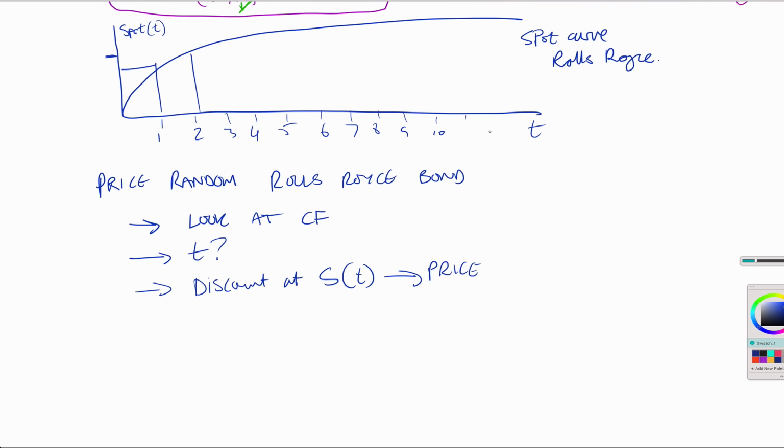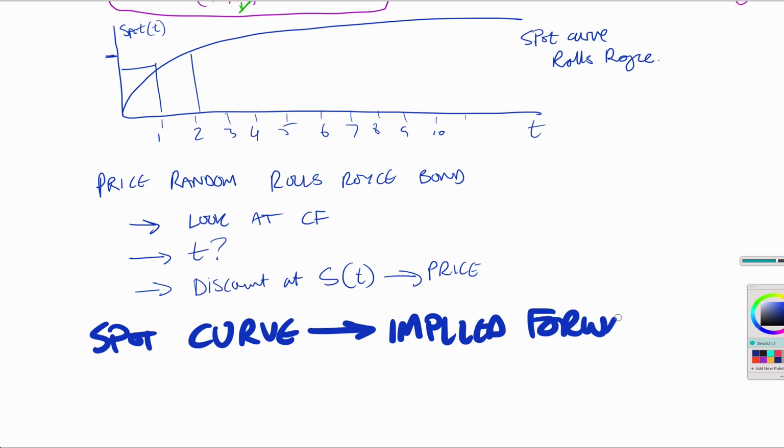And we'll see in the next video how the spot curve, and this is really cool as well, can drive and enable you to calculate implied forward rates. By forward rates I mean the implied prediction of what interest rates are going to be in the future. It's really important to visualize what drives what here. The yield to maturity curve can be bootstrapped to create a spot curve, and then the spot curve gives you a platform to discount any cash flows arriving at any point in time, and also to calculate implied forward rates.